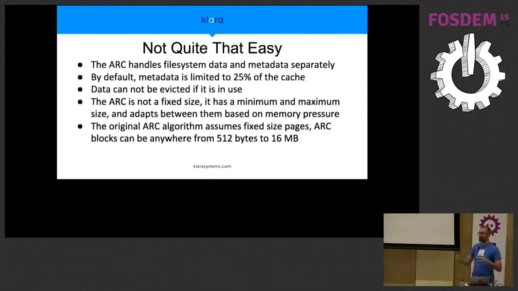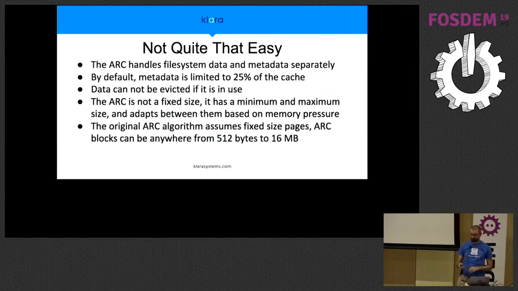But then, even then, the algorithm wasn't perfect. The other thing that the ARC now considers is metadata, especially in ZFS, where you need to have things like the hash of every one of the blocks and the tree of indirect blocks that make ZFS able to do copy on write. It means there's a lot of metadata about each block on disk. And you need that metadata to be able to read files very quickly. But at the same time, you want your cache to also actually contain some data.